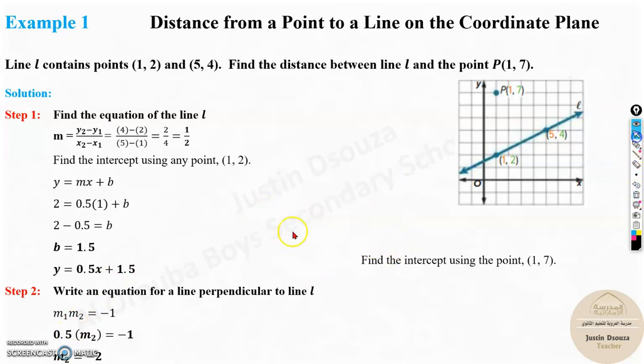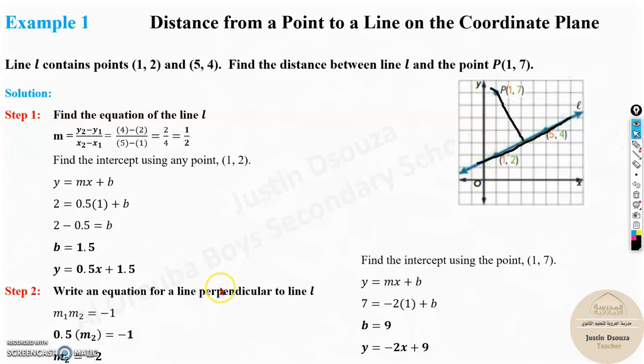That's it. Now, what is the next thing? Same thing what we have done over here. Find the intercept using these 2 points. Plug in the values over here: y is 7, x is 1. Solve it, and the slope is -2 over here. Solve it for b. Directly it will be -2, and when it goes to the other side, it will be +2. 7 plus 2 is 9, and the answer is b equals 9. Now you can write the equation, that is y = -2x + 9. So we got the equation for this perpendicular line and for this parallel line over here.